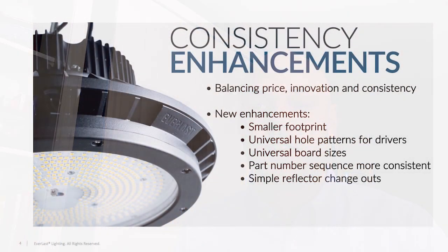This transition is something that you can also expect as we move forward on the ENC shoebox side as well. That next generation, as we move up in lumens per watt, either to the 170 lumens per watt area, will be something that will transition naturally, just as the HL15B did to the HL17B, and same thing for the high temperature. So we want to be more consistent in that way, where you can become much more familiar with our product. The look stays the same. You understand how this works. The product families in general are going to become much more consistent and much more familiar.